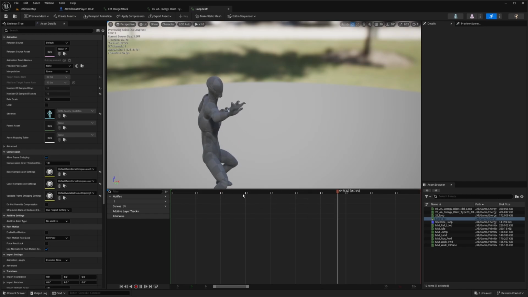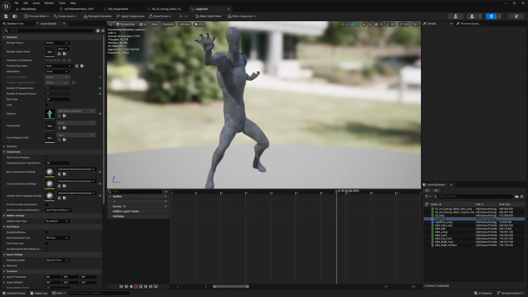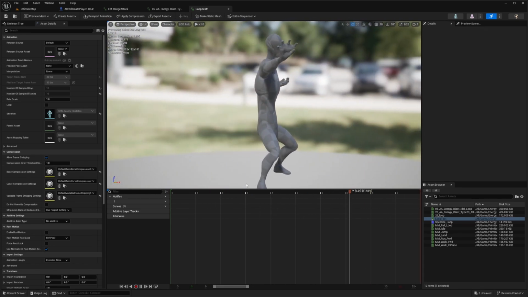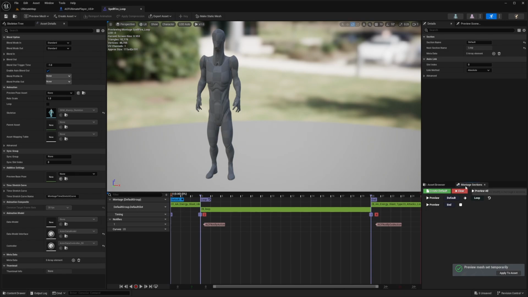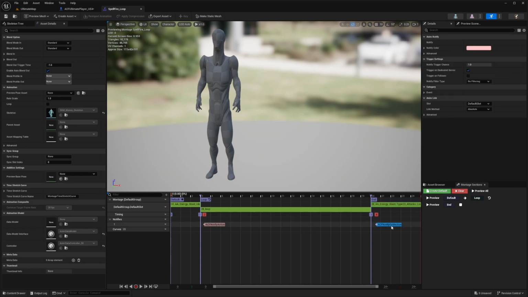I did retarget this to my skeleton, and it's not a perfect fit because I'm using a different one, so it does look really stretched out and weird, but you can use whatever animations you want. Then I added a default state. Going over to your montage sections, you can add 3 animations. I added the loop one and an end one to include the ACF exit notification.